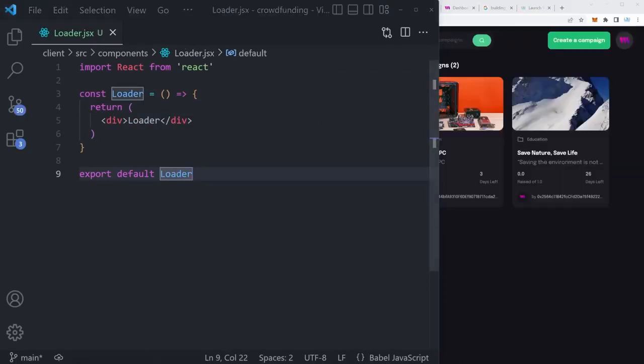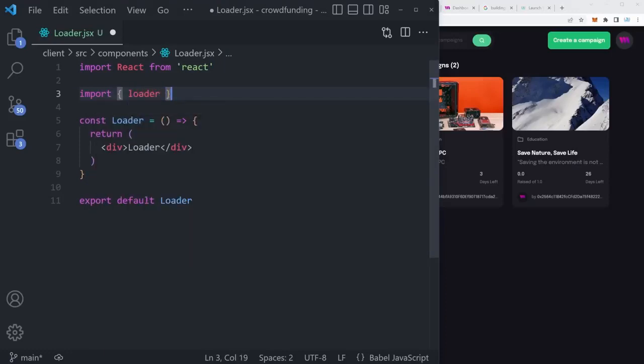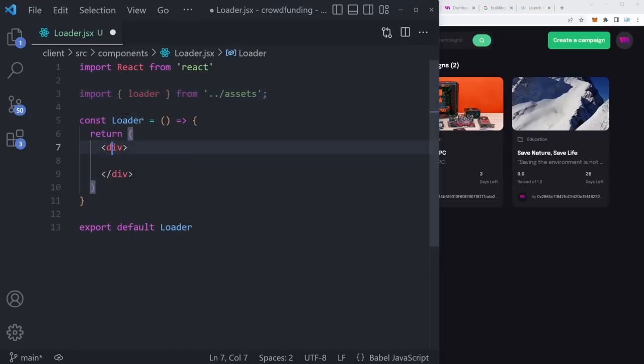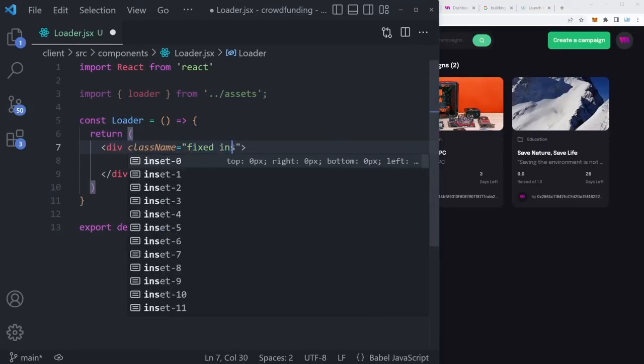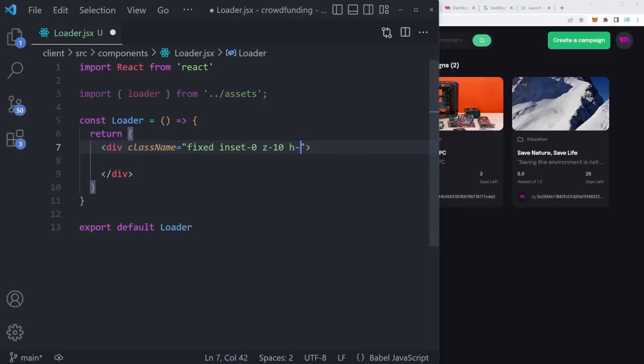To start implementing our loader, the only thing we have to do is import the loader coming from /assets. And now we can create one wrapper for our entire screen that's going to have a class name equal to fixed, inset-0, z-10, meaning it's going to show on top of our content, and it's going to take the full height.